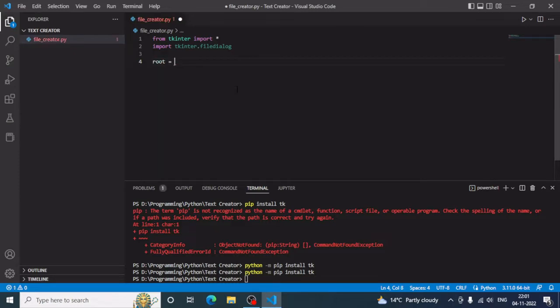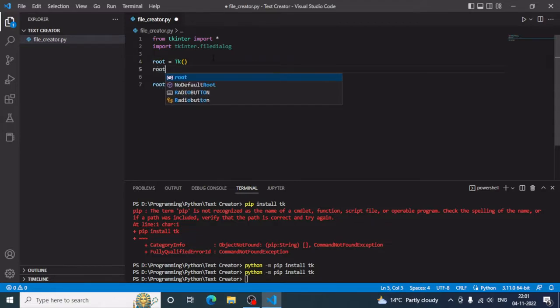Root is equal to tk, and dot mainloop. So these are the two things we are gonna work in. Root dot mainloop basically means to keep the application in a loop, and tk is just the initialization of the window.